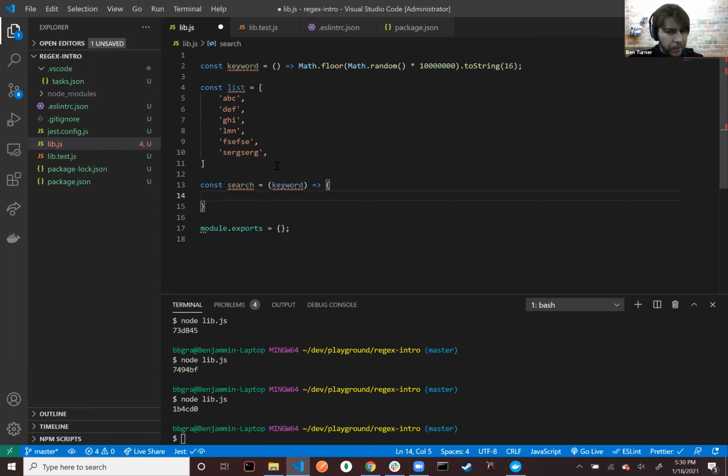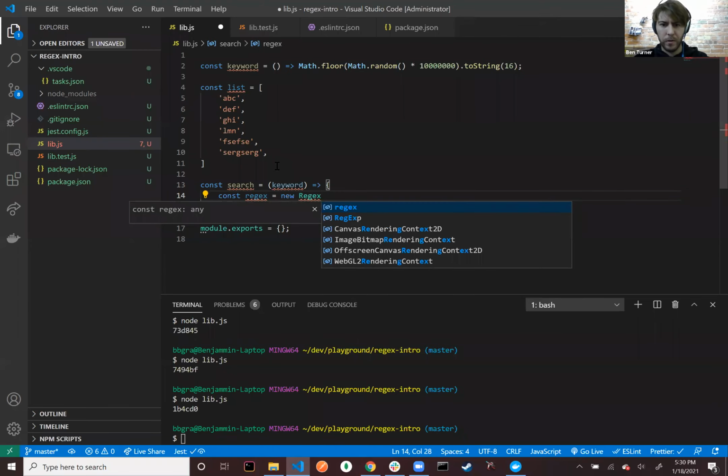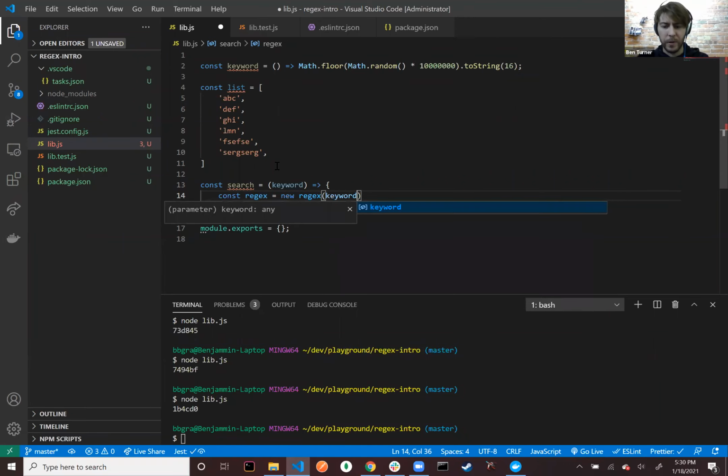So what we can do is create a regex expression using the keyword, using the constructor, and we'll pass the keyword into it.